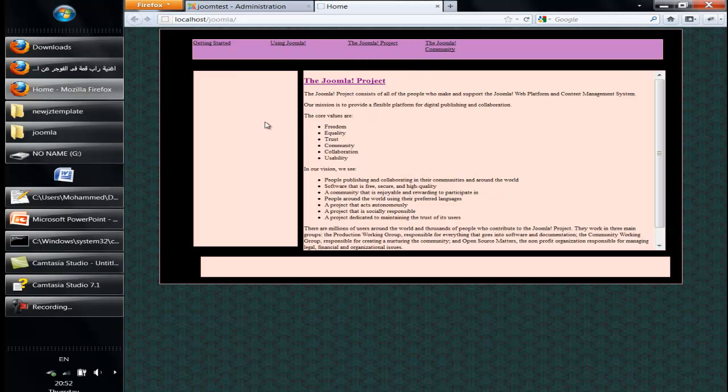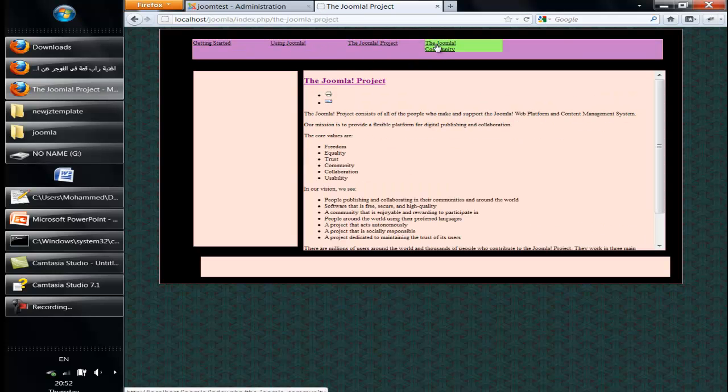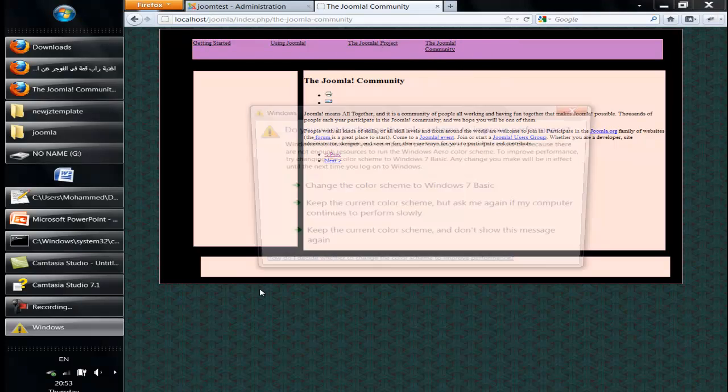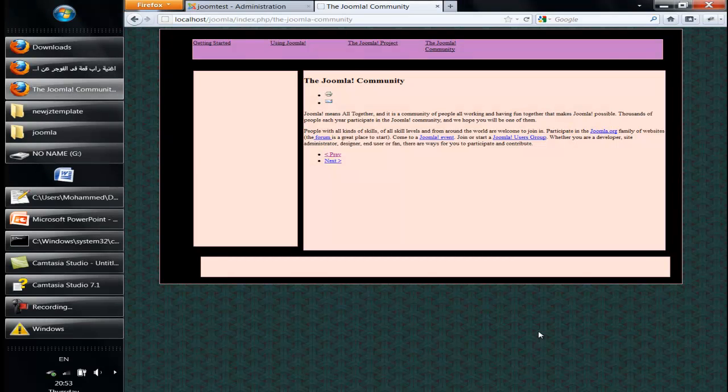We can load the menu in any of these positions, and we can load any module in any of these positions as specified by the template. As we can see, I can even navigate between lots of menu items, and the articles for these links will appear always in the main content which we created. We can load menu items in the sidebar. They will appear in the same style. The styles of this is also the same. In the footer we can load the links that we need, and this is the end of our demo for today.